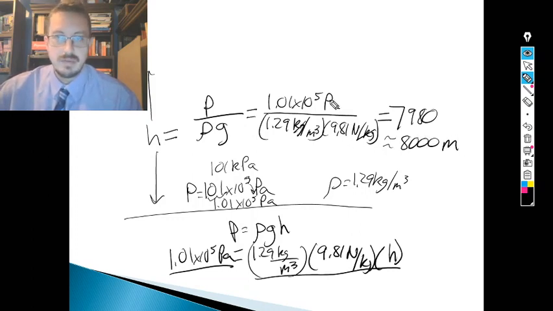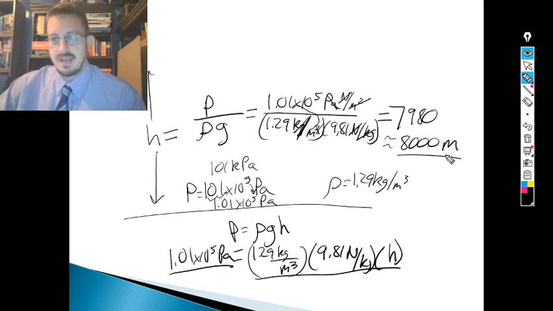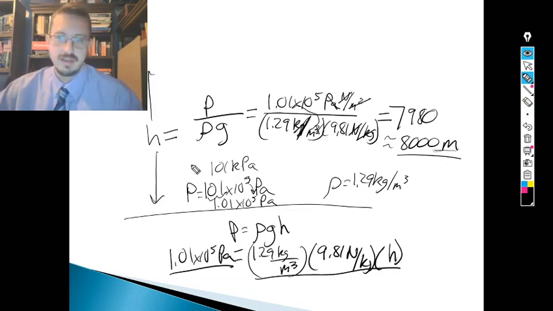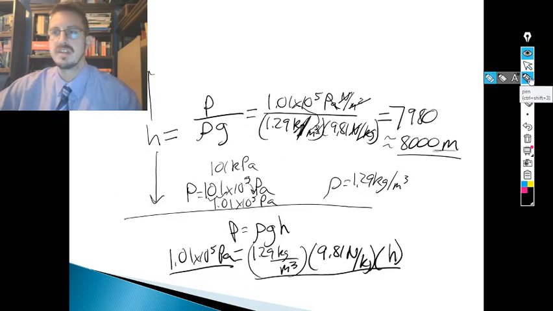All right, and so remember that a pascal is a newton per meter squared, and so let's write it like that, newton per meter squared. So the newton would cancel here, and then these meters squared would cancel out two of those, and this meter, which remember is in the denominator here, moves it back up to the numerator in our answer. And so we got 8,000 meters for an estimate of the height of the atmosphere based on those given conditions, those given initial values.